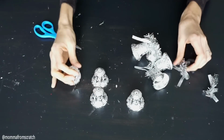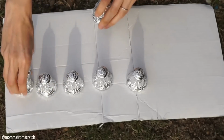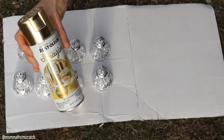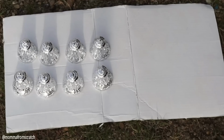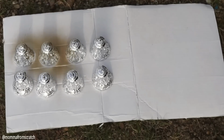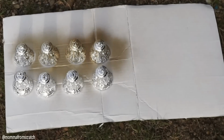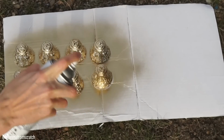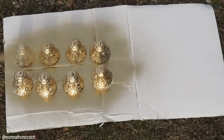You want to save those. I'm going to be using them for another project in today's video, but I just set those outside, and then I took this Rust-Oleum Imagine gold paint, and I actually thought it was going to be a little bit too bright, but this gold is so nice looking. It has a very vintage look to it, but it's really pretty and crisp.